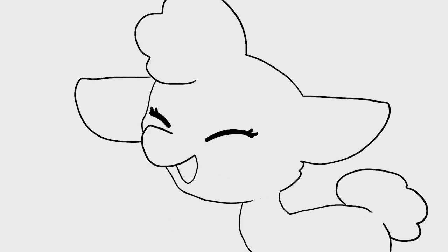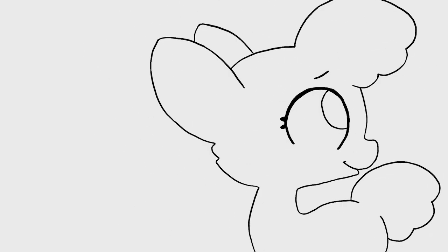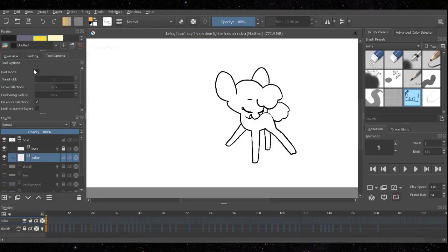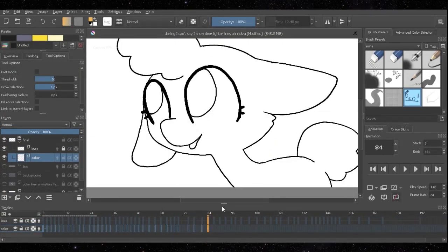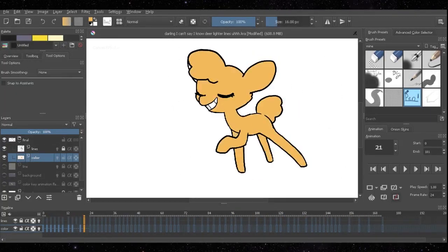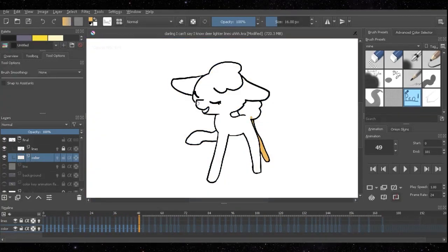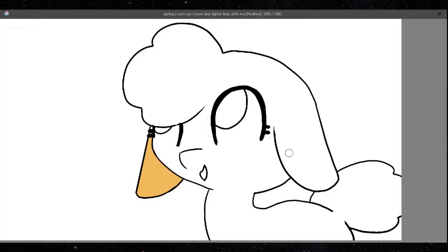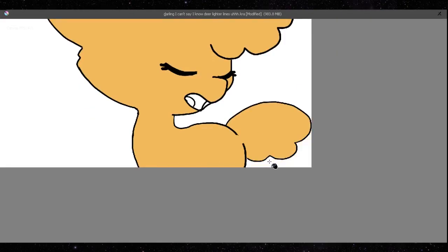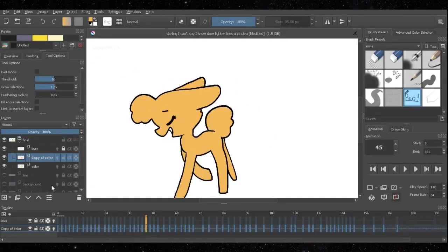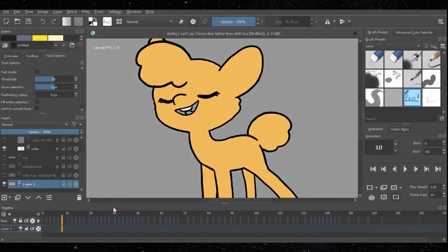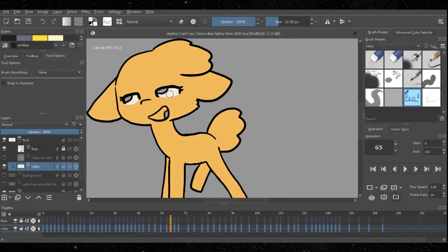Oh, I'm yawning. There's the line art, all of it finished, just in line art. But you will notice I did 3 in-betweens, kind of towards the end, and I just included those in-betweens in that little line art preview thing. But I won't get to those until the very end.